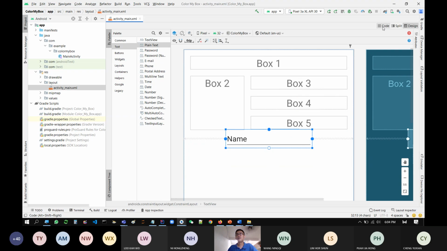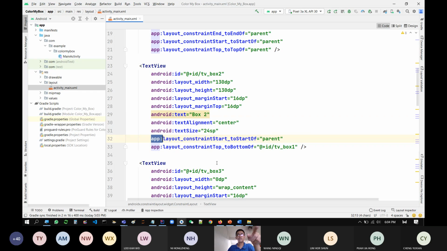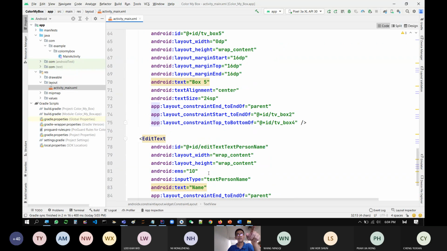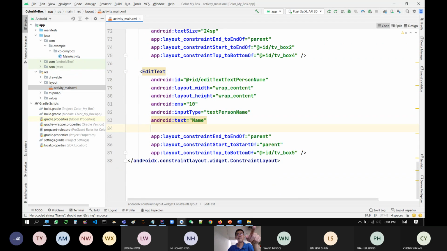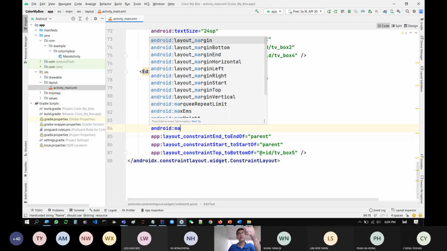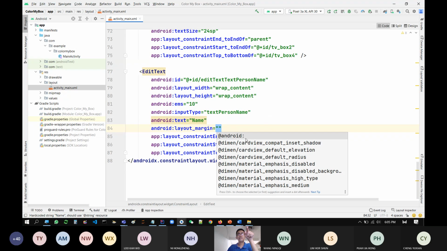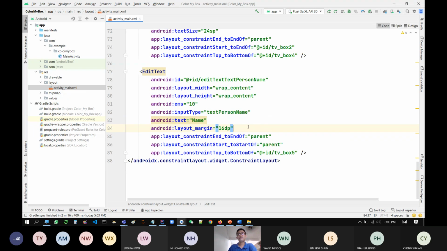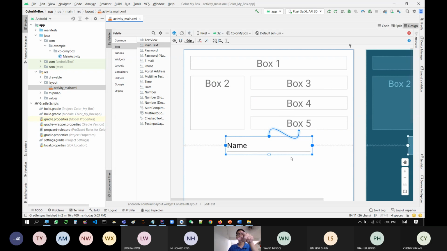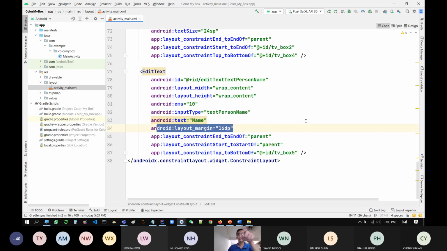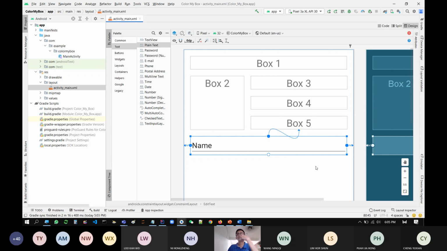Right? Okay, you can set the margin, right? If I want to set the margin myself, the edit text. Okay, where is it? This one, edit text, right? I can set the margin myself. Android margin, right? I can tag. So if I want to set all the sides, top, bottom, left, right, I use layout margin 16 dp. Then you can see it is here. So if I want to stretch it across, let the spring pull it, I can just set the width to be 0. Right, let the spring pull it. And that's all. This is a text box.